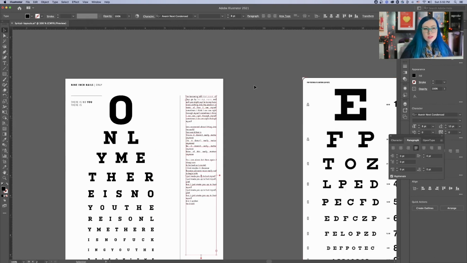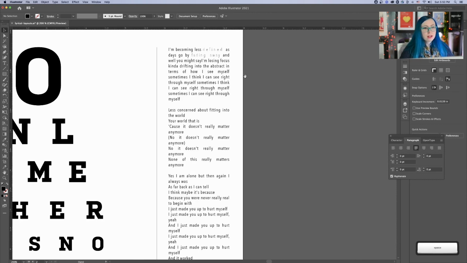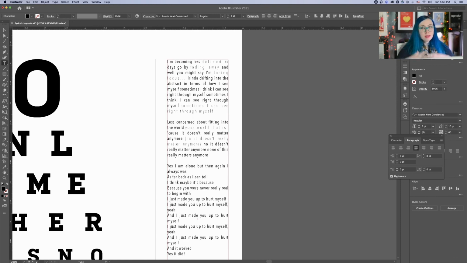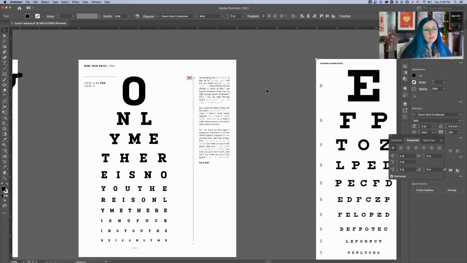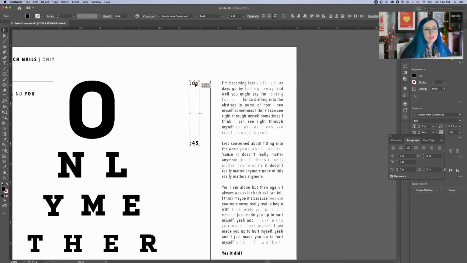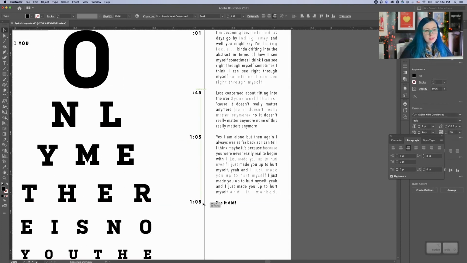Now, it might be fun here. Let's try justified type. Usually this is a typography no-no, but I'm going to work very hard to make these look good. How I'm choosing to do this is I'm picking things that sound like they're further away in the song to literally lighten with the type and spread out. They kind of have that echoey feel to them. Ooh, it'd be cool if I had the minutes here. But I don't know, maybe it'd be more distracting. You know what, I'm going to go for it. I'm going to put these in as placeholders and see how it goes visually. And I can always add the real time stamps in later. I don't know if these are the real ones, but that's not a big deal.